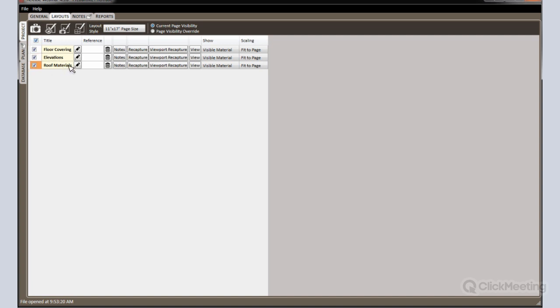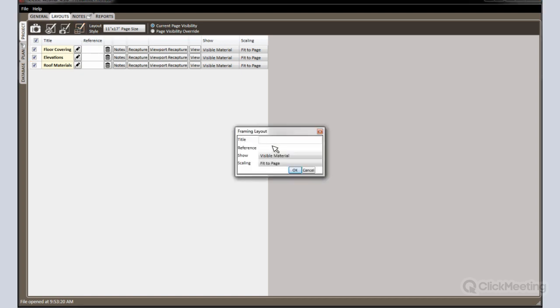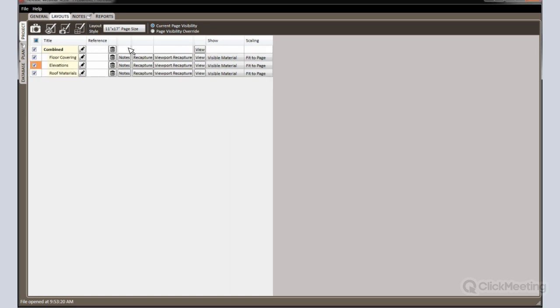But now back to that other feature where you can view multiple layouts on a single sheet. There's this new button here that has the tooltip Combine Selected Framing Layouts. So any of the framing layouts I have selected here, if I wanted to combine these three onto a single sheet, with all of them selected, I can click this button. I'll just call this Combined. Give it whatever title you would want. This will actually show up on your framing layout on the title bar on the side. We'll click OK. And when I do, I get this upper level framing layout item. So these three items are now combined underneath it.